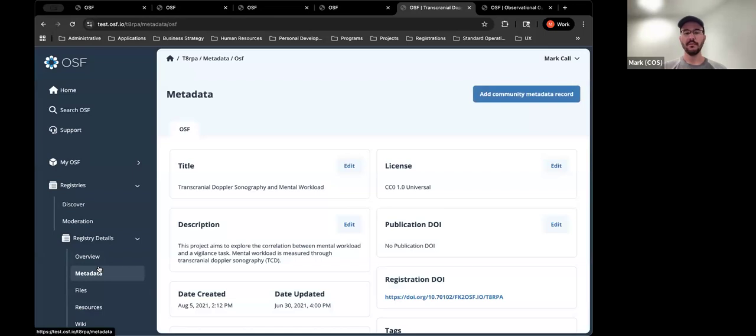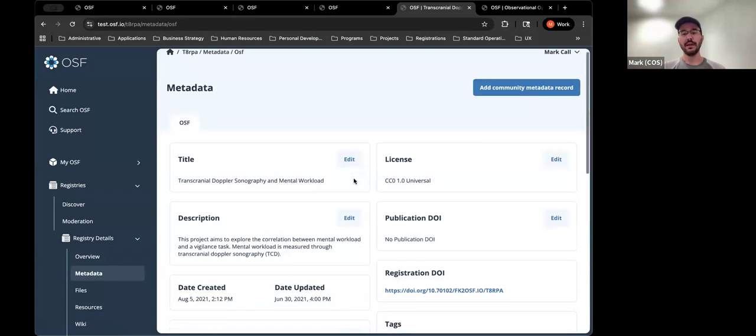Just like with projects, metadata, pretty much projects and registrations, we make sure that they are formatted consistently. One of the feedback things we had is projects were structured one way, registrations were structured another way. It was really difficult to relearn everything and see how things are oriented. So we standardized that to make everything much easier for you.